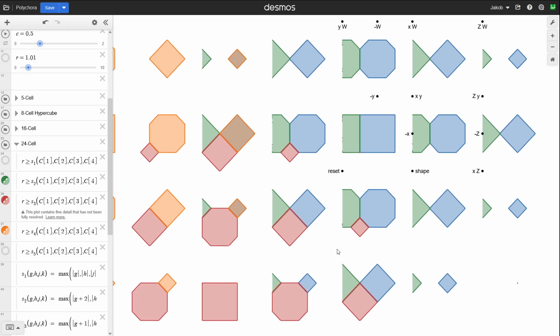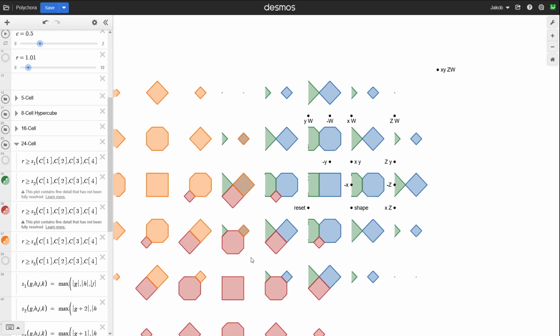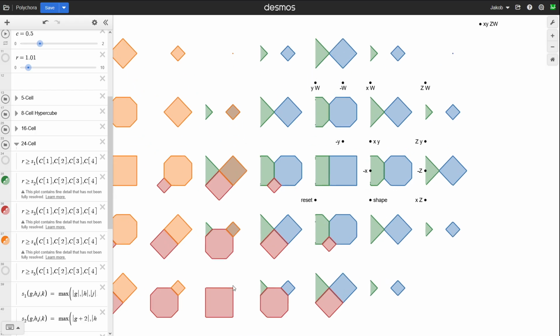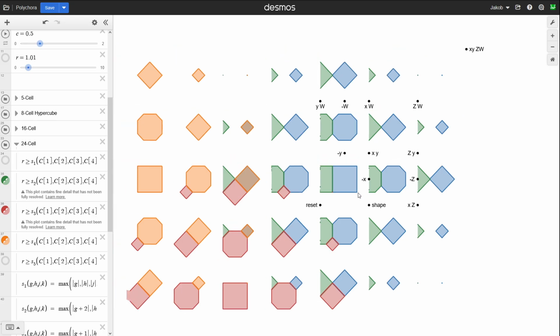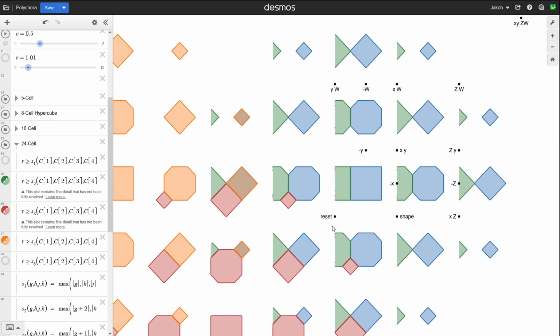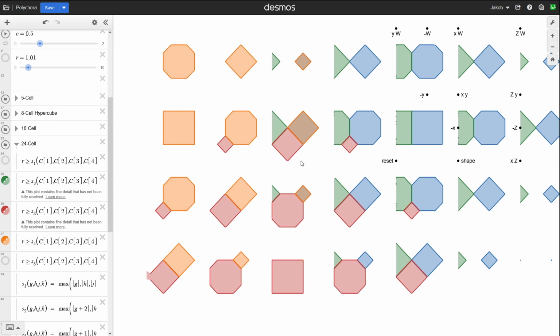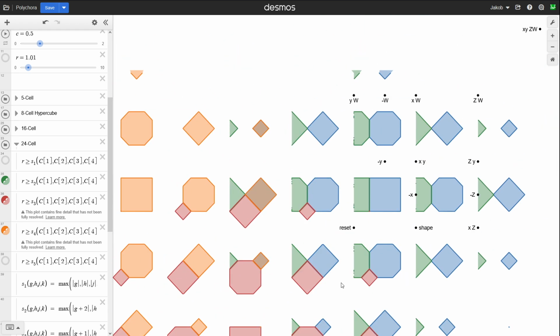So the vertices of this 24 cell are these 4 corners, these 16 corners of the middle shape on the side, and then these 4 corners in the middle. And that makes 24. The faces are basically all the different things that you've seen these attached to.